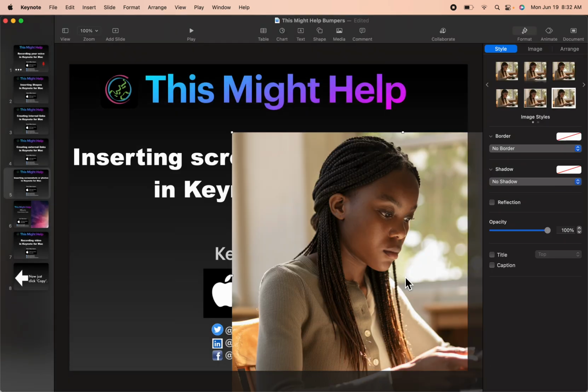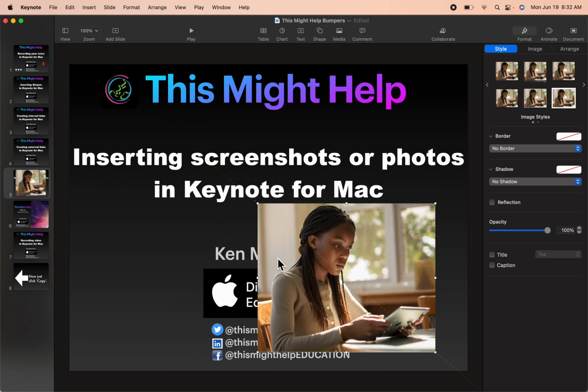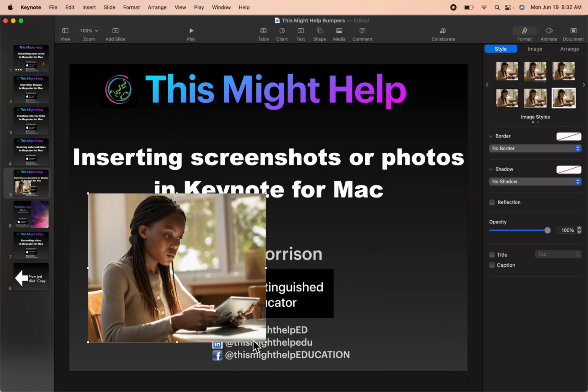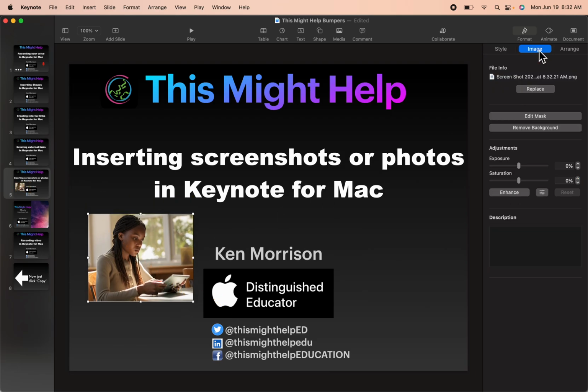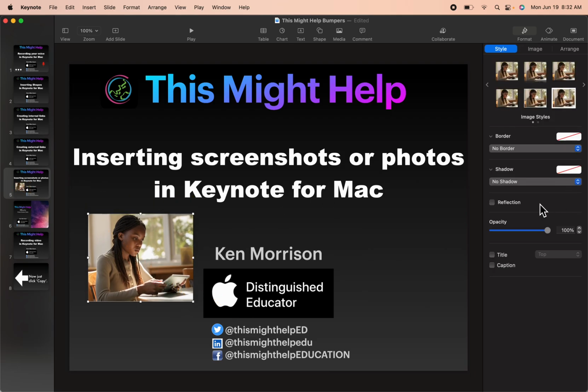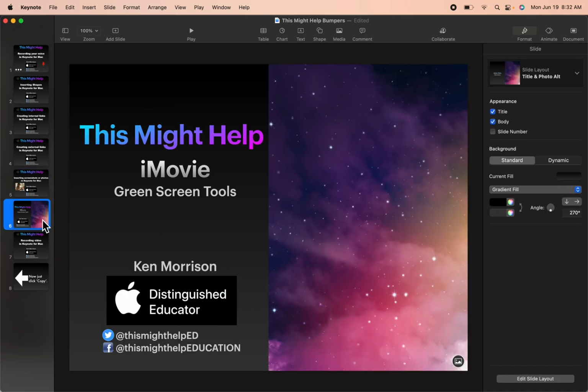This is the easiest way to do it, but of course I need to go back and rename my file if I want to save it for future use, etc. But it does work. I can do resizing and I can do some things such as add borders, etc. if I wished.